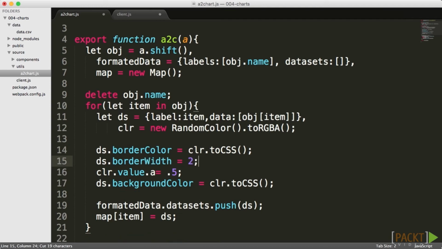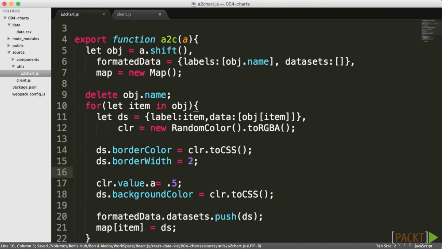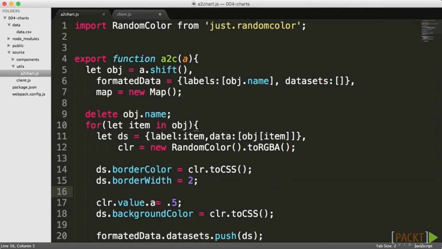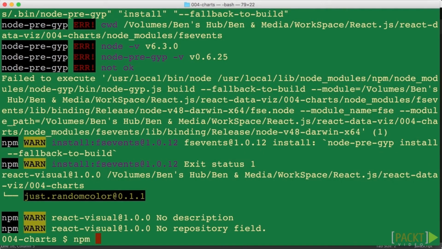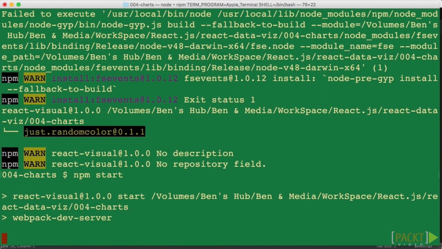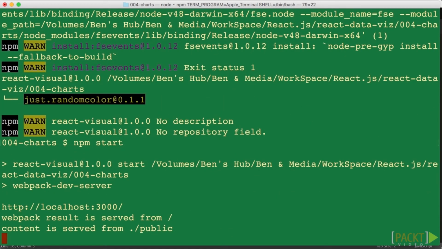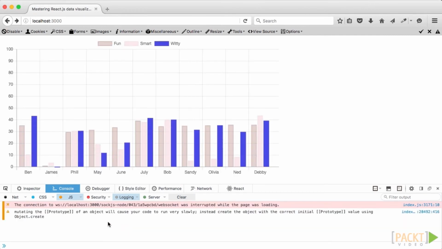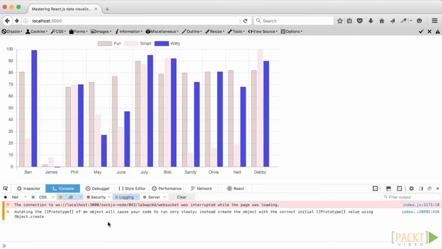It doesn't really matter, but just visually it's more pleasing to me. And if we go ahead and give it a shot, we should first start up our server, npm start. And once our server is running, hopefully we should have a variety of different colors once our application starts rendering. And we sure do, and we have here a lot of different colors.